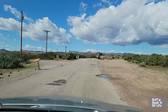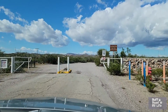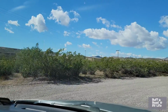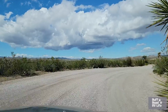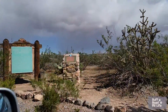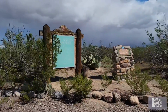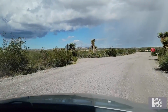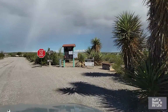So this would be like the start of the park, because they have the spikes on that side, so you better not go that way. Right, and they do close the gate at night. There's one of the trails right there. That's the Mogollon Trail. Yes. There's a few trailheads along the way here. Here's an official site of the Fort Selden Cemetery. There's a few trails here, but they're all very short. There's another little trail crossing right there. This is a pay station.